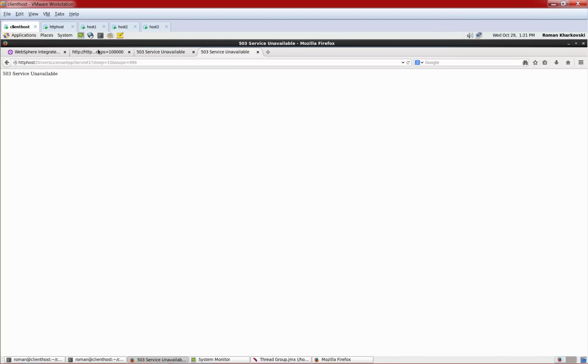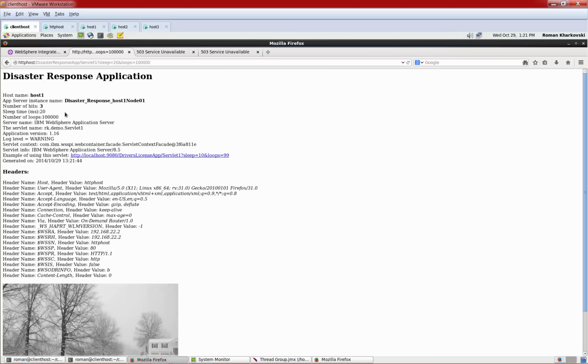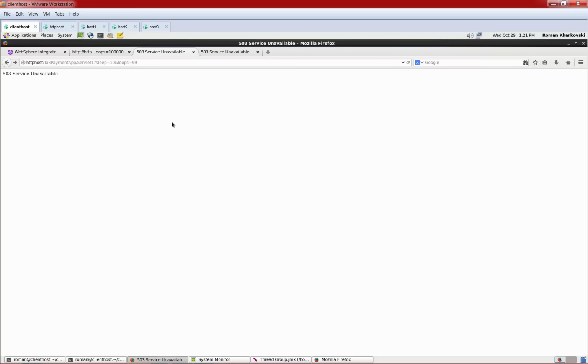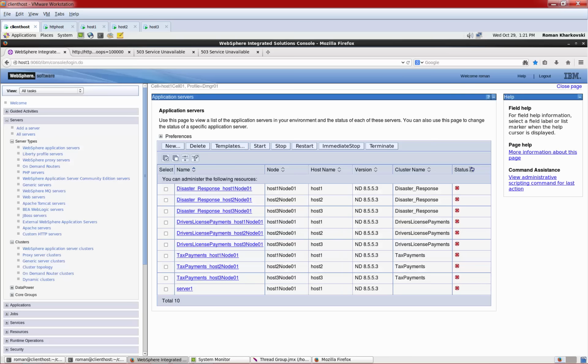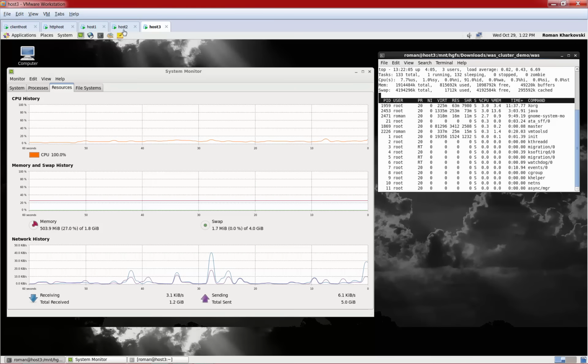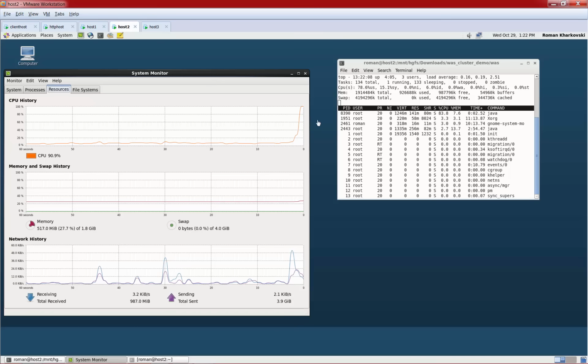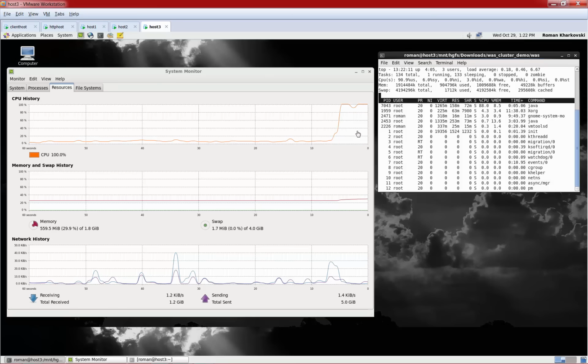You could see that the disaster response application was started on host 1, and other applications will be started shortly. Now if I refresh the status, you can see the disaster response application is already up and running, and imagine other servers. So host 2 is starting a JVM, and host 3 is starting a JVM.